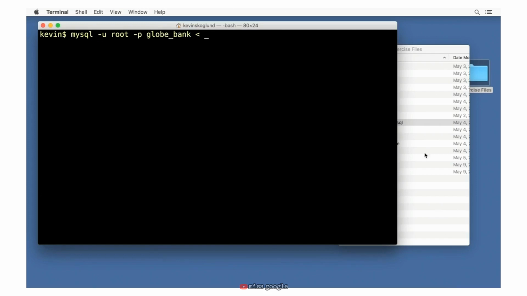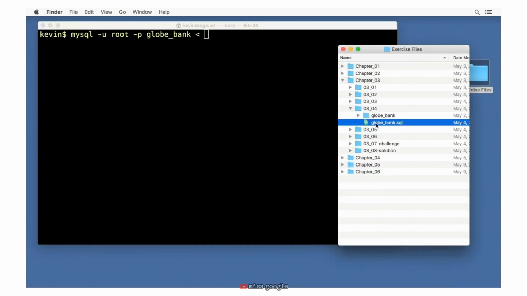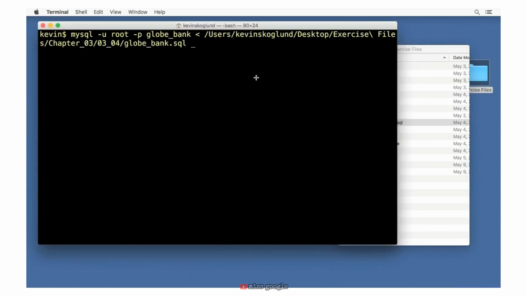If you're on a Mac, you may be able to just drag that file into the window in order to get the full path. Once I hit return, it will prompt me for my password. And this will be the password that matches the username. Note that the import will remove all old database data at the same time as it imports new data. Importing can also be useful if you do a lot of experimenting on your own, but then you want to get your data back in sync with mine.